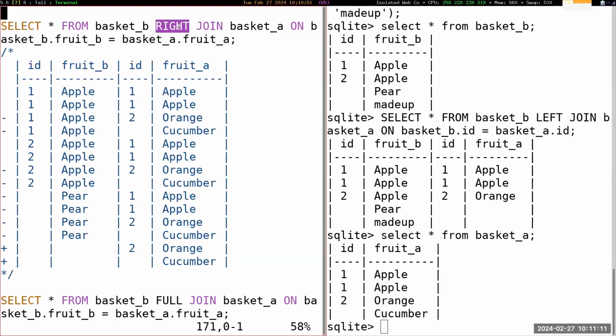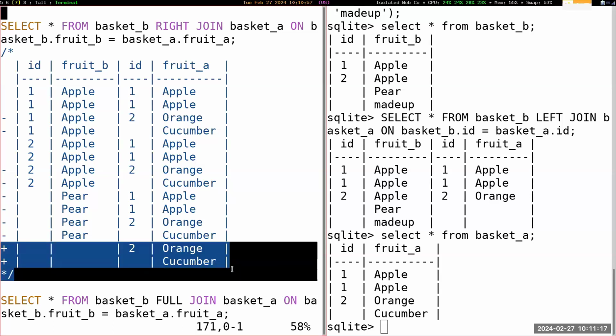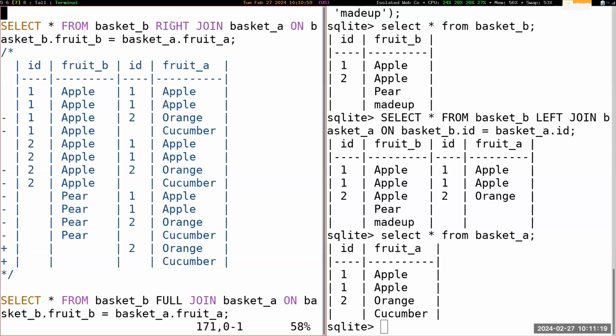Again, outer joins are these left, right, and full joins. They're called outer because they're adding things to the cross join instead of just removing things. The left join is by far the most popular in practice, but the right join is equivalent to that. The full join is not equivalent because it's doing both of them at the same time. Did that answer your question, Oliver?